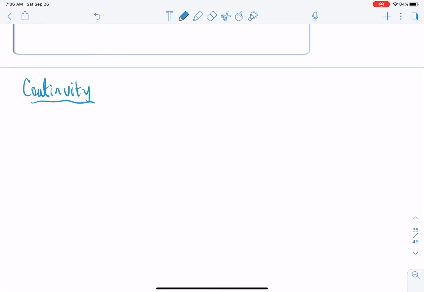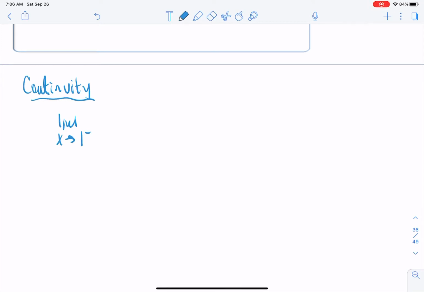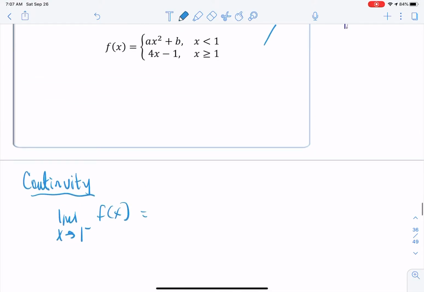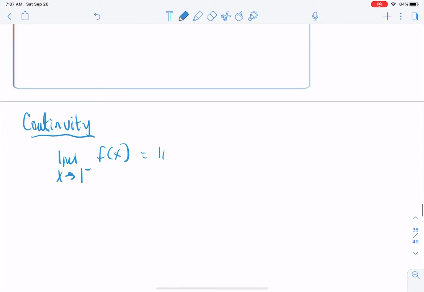So continuity, we're going to switch back to just regular limits. We're not taking a limit of a difference quotient. We're just taking the limit. So the limit as x approaches 1, because that's the breaking point. And we're going to do it from the left-hand side and the right-hand side of 1. So the limit from the left at 1 of f of x. Since this is a piecewise function, from the left at 1 means numbers that are smaller than 1. That's the top branch up here. So I'm going to use the parabola for that part. The limit as x approaches 1 from the left of ax squared plus b.